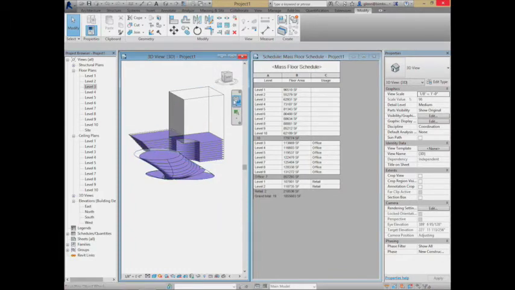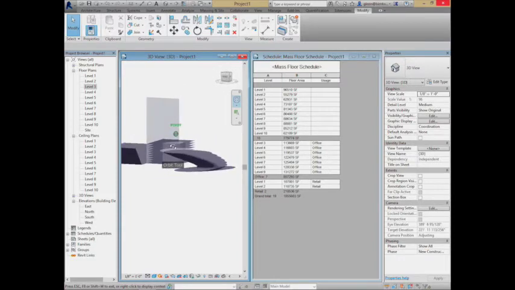So just want to give you the sense that this is really incredibly freeing. You have an awful lot of control for doing whatever you want to in terms of being able to model almost any shape that you want. And then what we're going to learn next time is how we can take these shapes and actually use that shape to generate true floors, put a skin on the building, put things like the structural elements inside of it, put a shaft in there and stuff like that. But often you can start by just experimenting with forms and get a building out of that. Okay, so that's half the lesson. We're going to do that part next time.